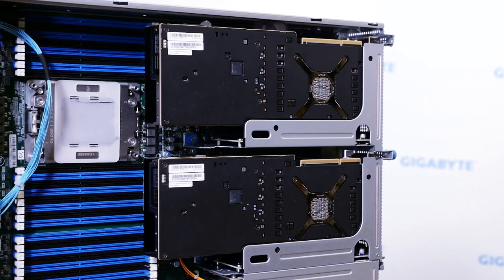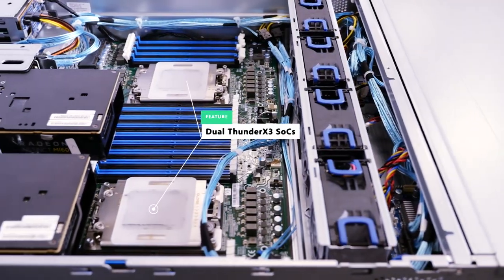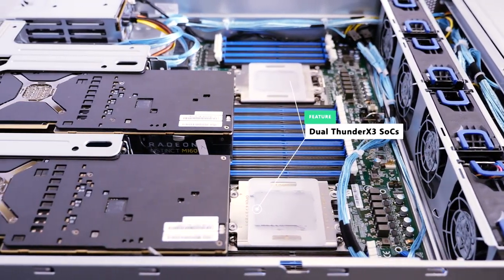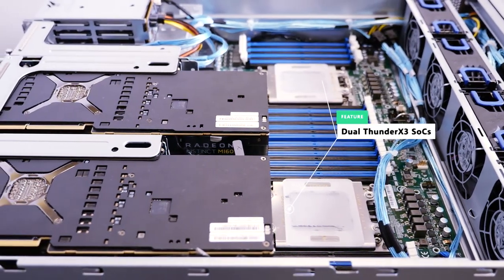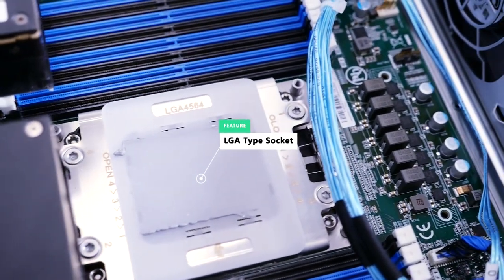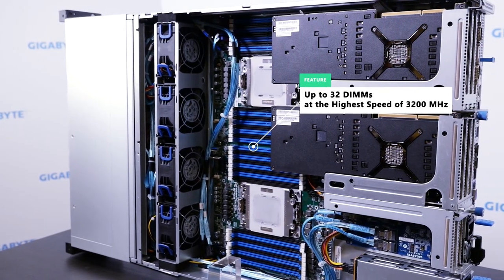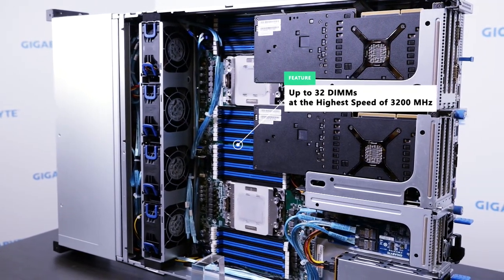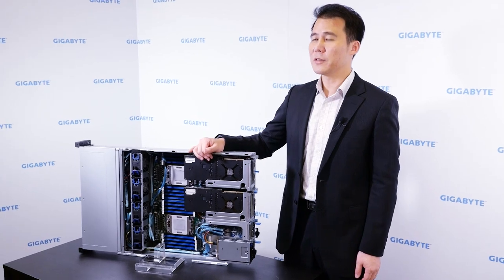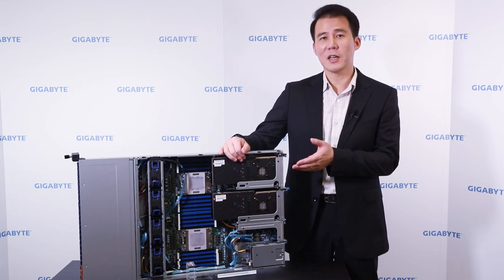We are planning to provide a GPU support SKU with an optimized cooling system. Inside the 2U chassis, there is a proprietary form factor board with dual SoundX 3 SOCs. It is different from previous generations — we now use LGA socket type, providing better flexibility and choice. Up to 32 DIMMs at the highest speed of 3200 MHz, and Marvell Dual 1G networking is available on the SoundX 3 platform. The R282 SoundX 3 solution is a very competitive server solution and is the first product of SoundX 3.